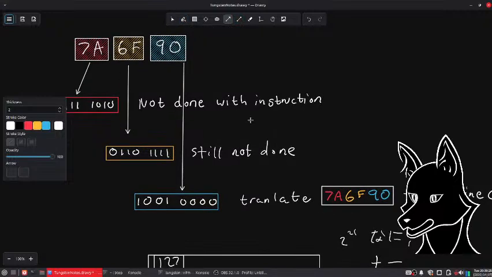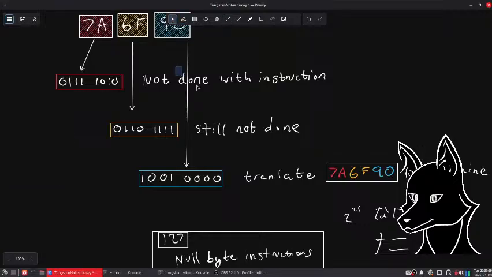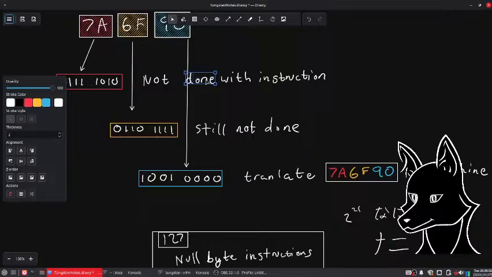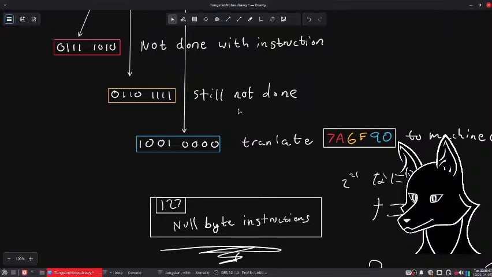That's how this is going to work. That's literally how bytecode works in general. So, we have that.